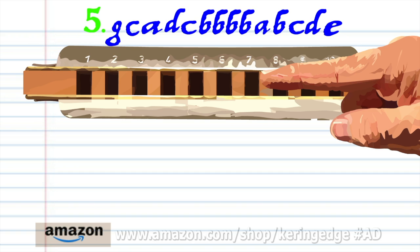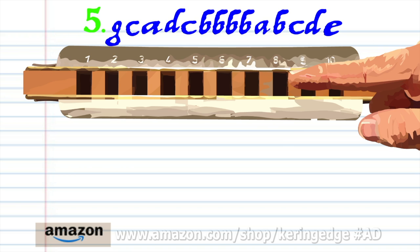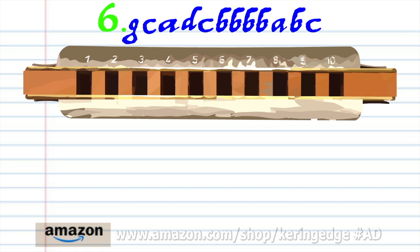Blow into 7. Breathe in through 8. And blow into 8. And practice this until you end up with something that sounds like this. For phrase 6, blow into 6.